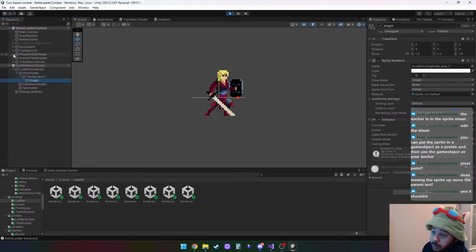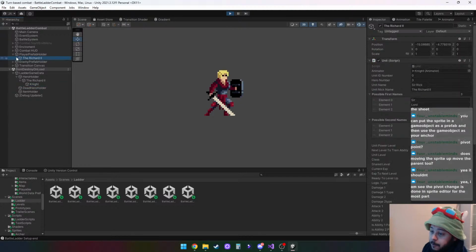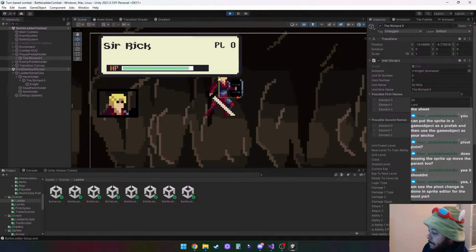It's technically, yeah, I'm seeing the pivot point is done in the sprite editor for the most part. Yeah, it is. See, he's supposed to be here.